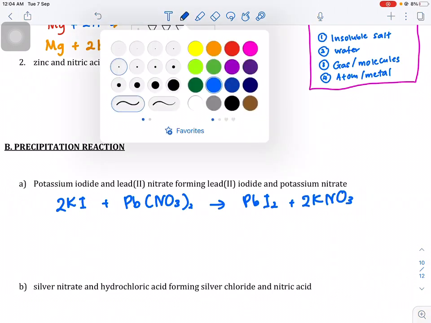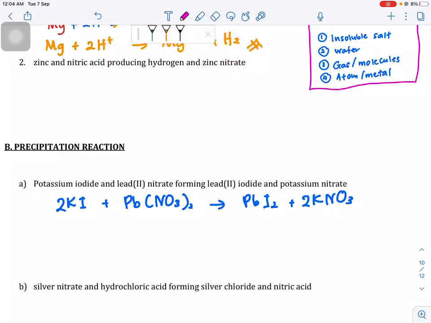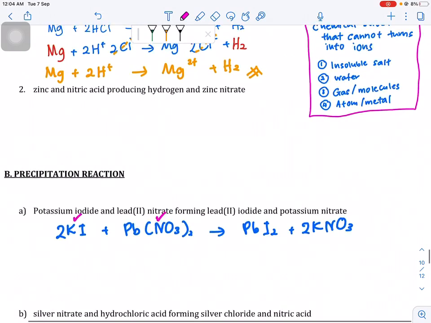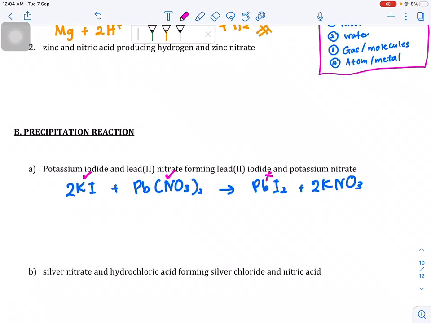Okay, next kita kena tengok siapa yang kita boleh split, siapa tak boleh. Potassium iodide is a soluble salt. Dia follow chloride, follow chloride. Chloride yang insoluble adalah PAH. So iodide is also PAH. So potassium iodide is soluble salt. Boleh. Lead(II) nitrate, soluble salt. Lead(II) iodide, insoluble salt is listed there. So tak boleh pecah. Potassium nitrate, soluble salt boleh pecah. Salin yang tak boleh pecah dulu senang. Yang tak boleh split, you just copy PbI2.